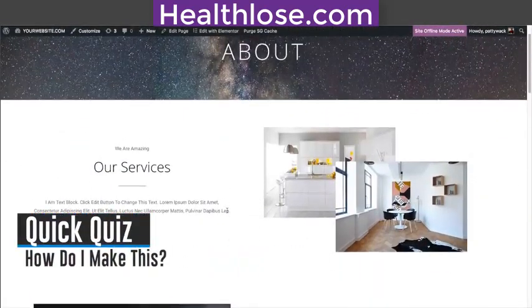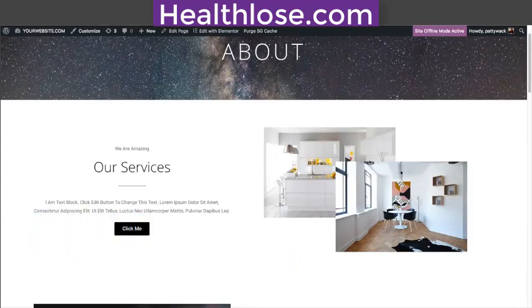Alrighty guys, welcome to our first quiz. Now, I have these two images right here. It's a really beautiful design. It has really cool decor. But how did I make this? How did I make these two images collide together? If you want to do this for your websites, I'm sure you want to mess around. I'm going to show you how I made this and how you can incorporate it on your website.